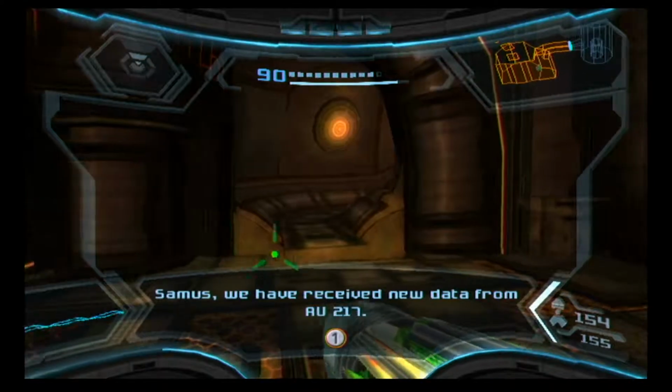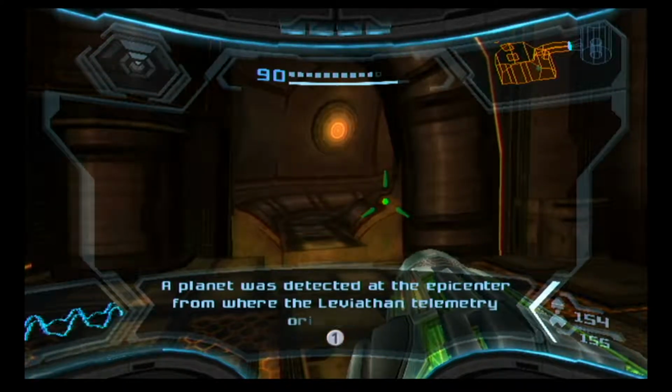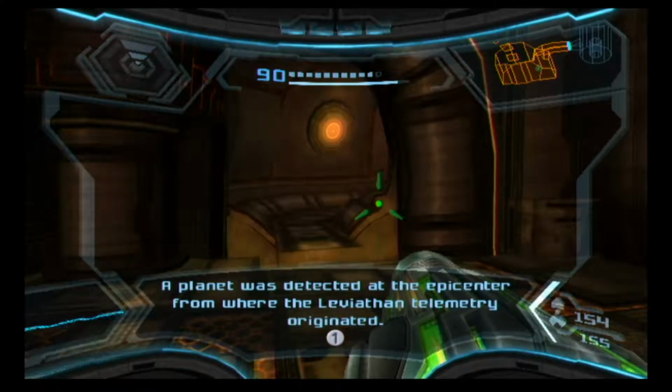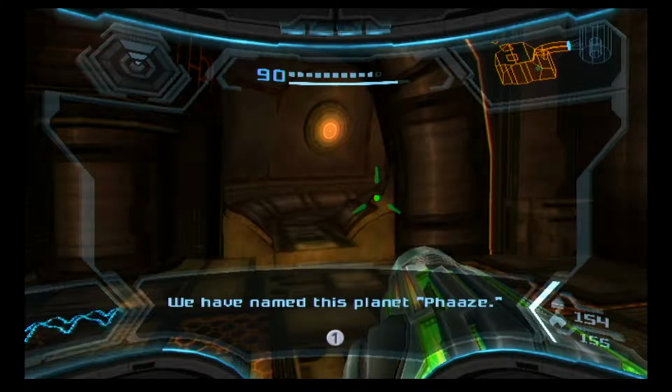Samus, we have received new data from AU-217. A planet was detected at the epicenter from where the Leviathan telemetry originated. We have named this planet Phase.